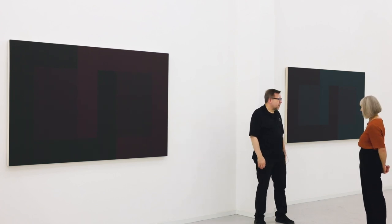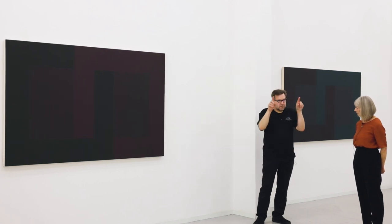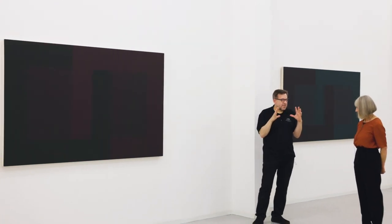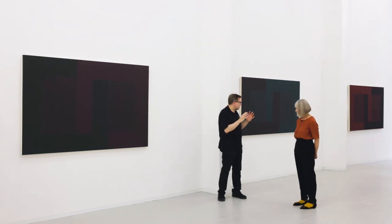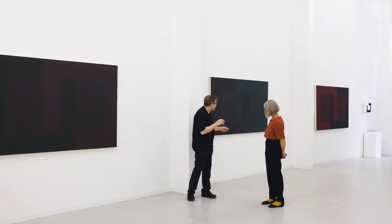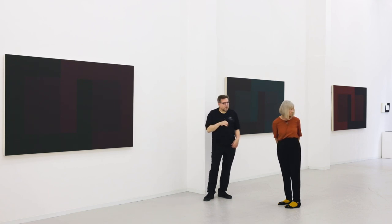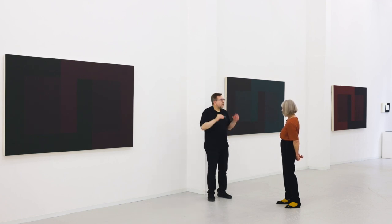What I still think is very interesting and different is the fact that these are so canvas-filling in exactly these two shapes. The other thing that strikes me is there are some that are square — the black, white and gray is square — but yet they create a horizontal. Most of them typically are rectangles, and in a horizontal format there really is no square painting here, not in the finished product.